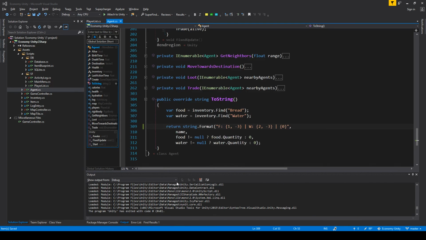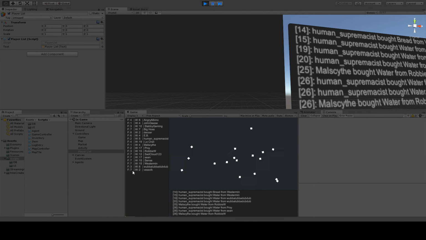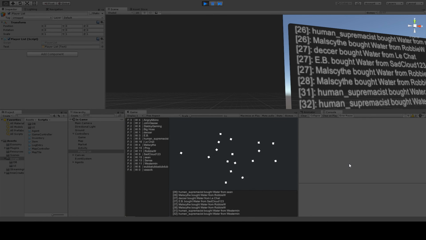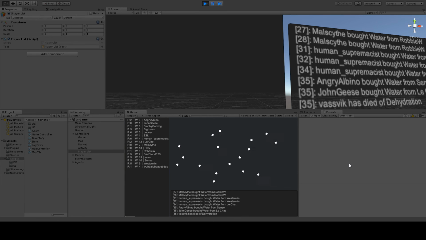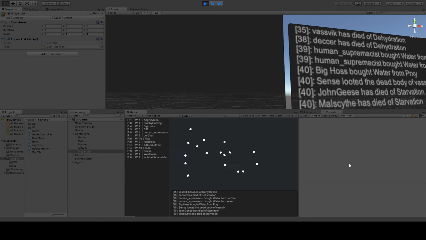Let's go back to the Unity editor. You can watch this while it goes. This is a little bit of layout. On top of this, I might add the colors, of course, but we need the colors for the player list as well. I'll have to display everybody as their own piece of text if I want to do that, for now. I could use a single piece of text with rich text controls, but ooh, yay, somebody has died.